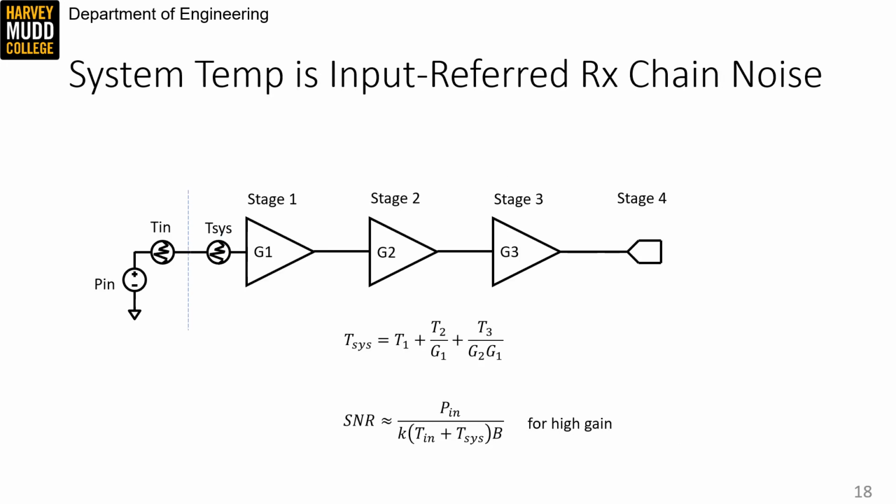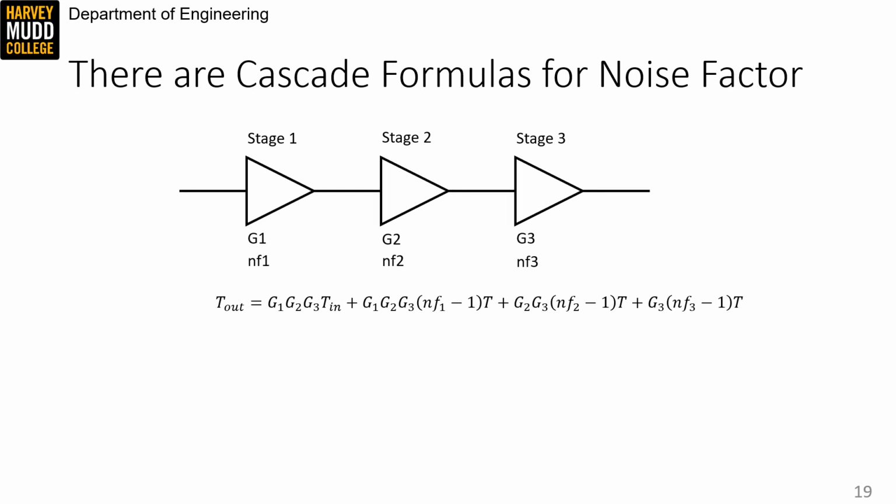Another popular simplified noise model involves referring the noise of the amplifiers to the input. This noise source that lives at the input is called the system temperature. System temperature is popular because you can calculate your SNR very quickly if your gain is high enough to ignore quantization noise. Finally, we can use the output-referred noise to derive a cascade formula for noise factors and amplifiers. I don't love using cascade formulas, instead usually prefer keeping a spreadsheet of the noise level at every stage, but these are good formulas to know about anyway.